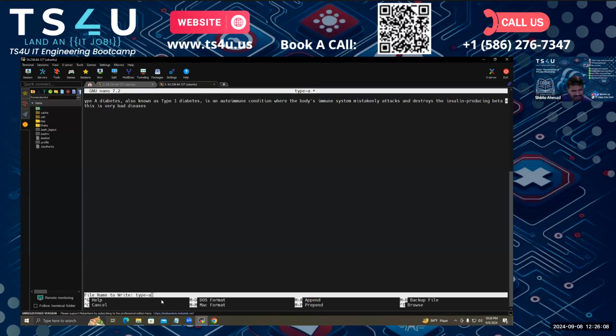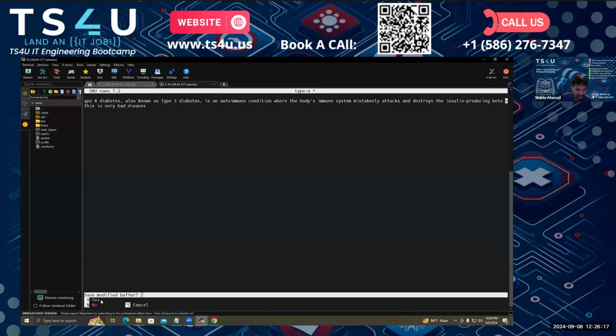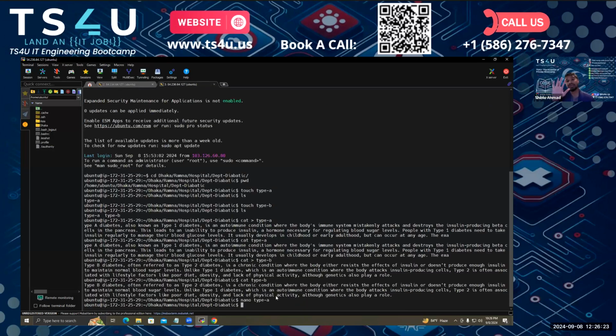Are you not able to exit now? You have to hit enter. Okay. So now that's how you use the Nano editor to type the information.